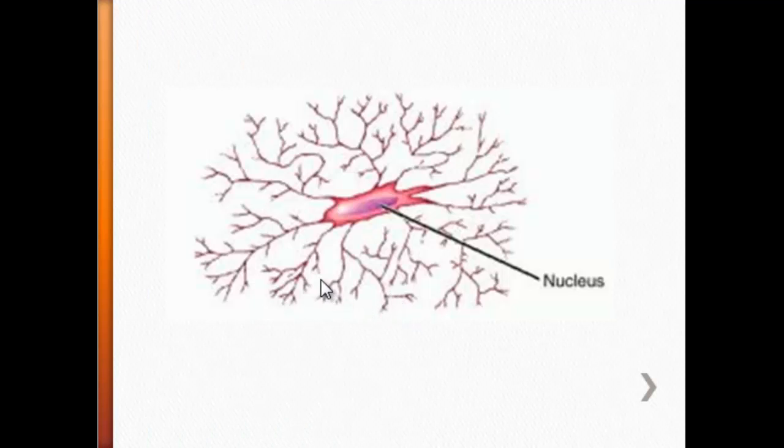These microglia are said to not stain. They're not easily discernible in Nissl stain. And Nissl stain is the stain that's used to identify different nervous cells. So, that's characteristically how your microglial cells are described. Small irregular nuclei, little cytoplasm, extending arms, and not easily discernible in Nissl stain. And the rest of the other features are just similar to your other macrophages. Phagocytosis, and they express MHC class 2 for antigen presentation.